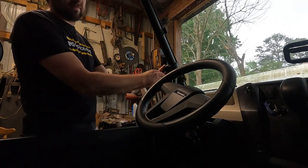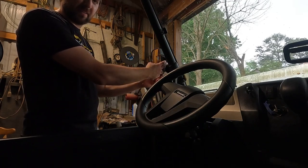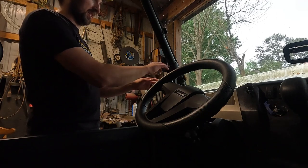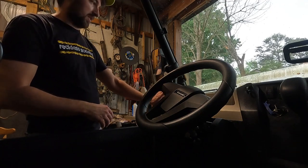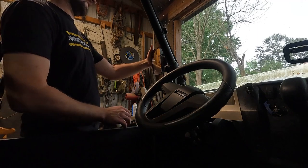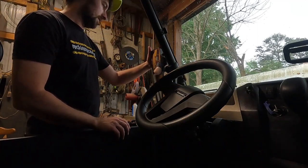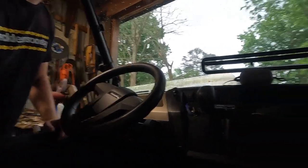And really, if you wanted it further down, in theory, you can mount it upside down. Technically, this is the left side, but if you wanted it the other way, you could flip sides and put it down if you're wanting it further down. But I think that should be good. The way we sit in here, that'll be below our field of vision anyway, so I don't think it's gonna matter. I'll try the other side.